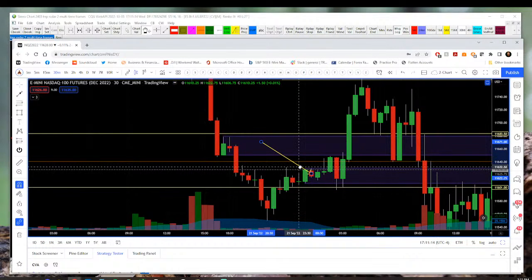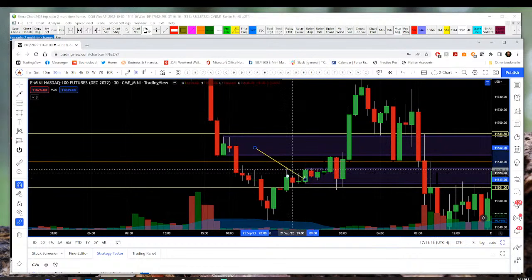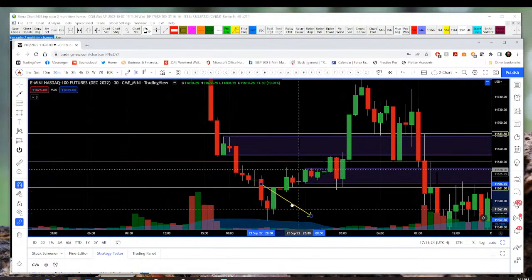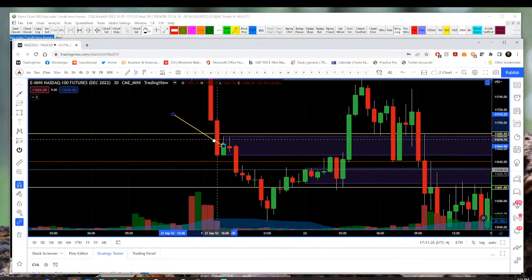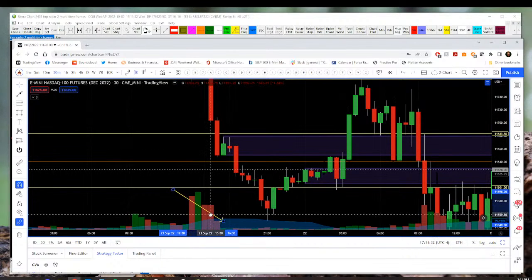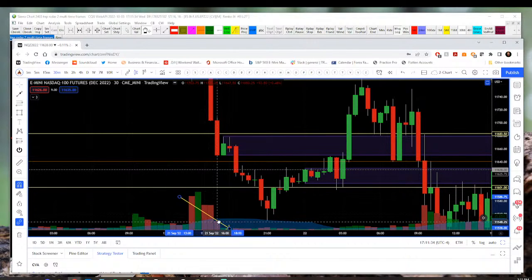The very next candle has to be the opposite color. And then the range, they don't have to be inside. This one doesn't have to be inside of this one, but it's got to have a smaller range than the first one, and it has to have less volume. So here, one candle that's green, next candle's red. The candle's inside, so it's clearly less range on the second one, and the volume decreases.